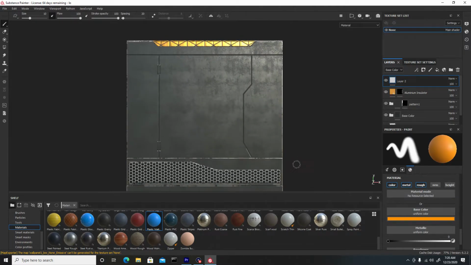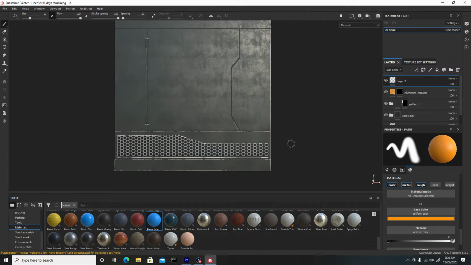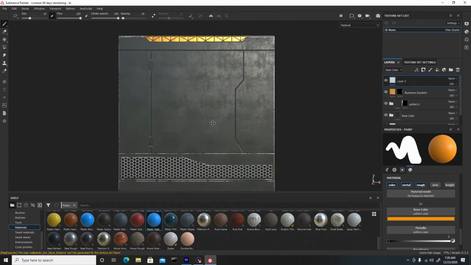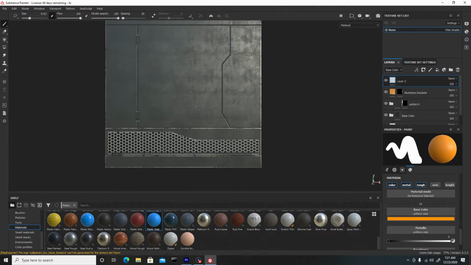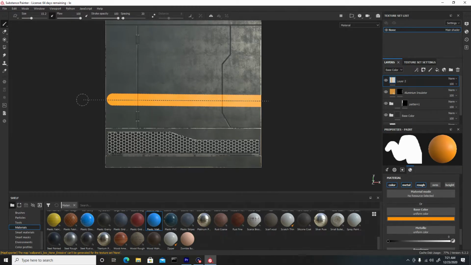So let's make this material harder. So we'll hold Control, right mouse click, and move your mouse up to get a hard stroke. And what I want to do is start to draw across this. So I'll make this a little bit bigger. I'll click here, hold Shift, drag my mouse to the right, click again, and I just want to cover this over, so I'll just drag back around.